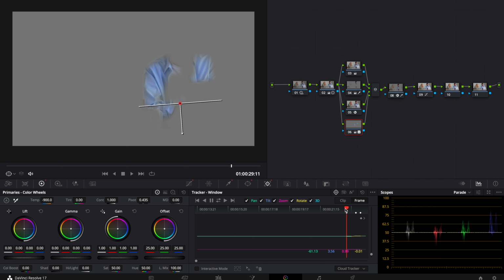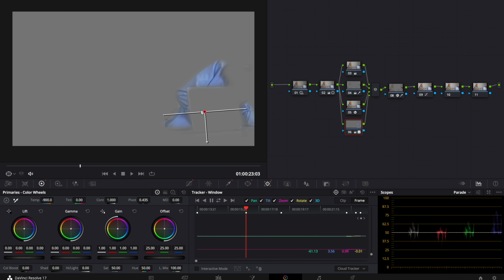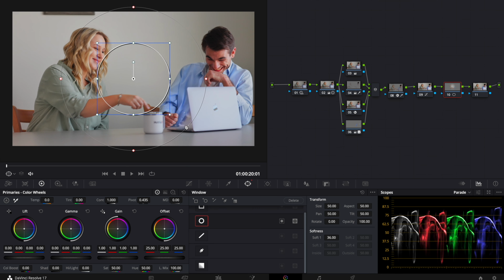We'll change it to frame. In the middle. Check it here. And let's check it here. There we go. Now if we play from start to finish, we have a tracked mask. So now that's what I would do for a commercial.